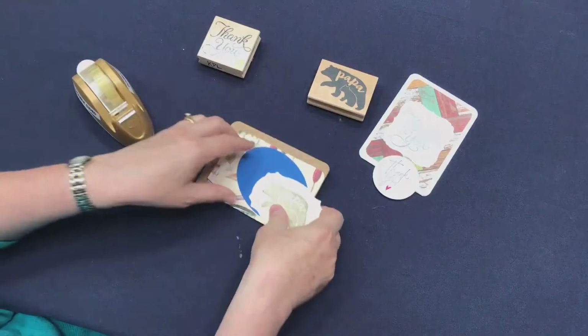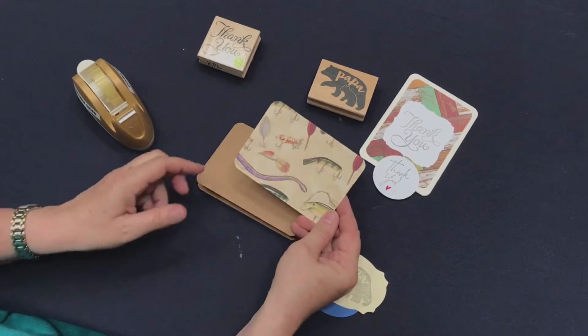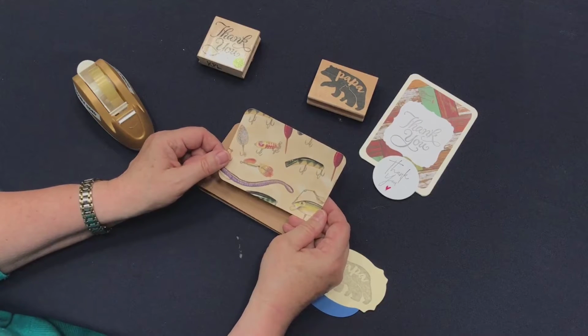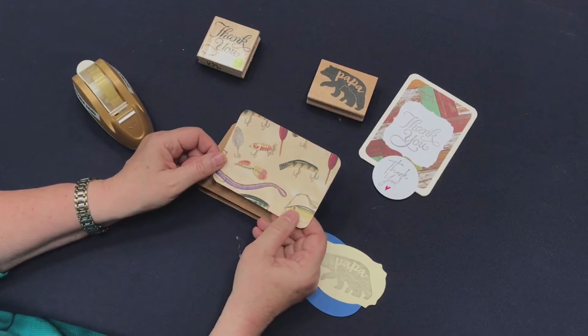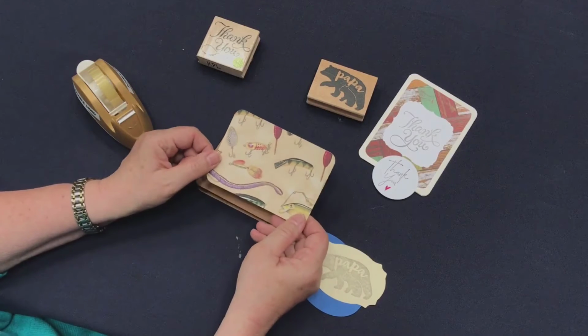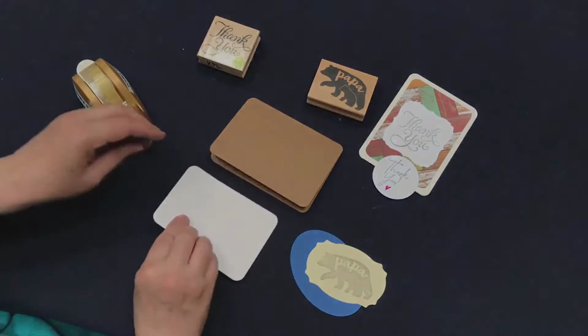The next one we're going to do is a Papa Bear card. I had some bits and pieces of this fishing lure paper that I thought was kind of fun, but maybe the father figure in your life is into golf or cars or grilling or whatever it is. There's all kinds of great paper out there if you want to add something that isn't already in your packet.